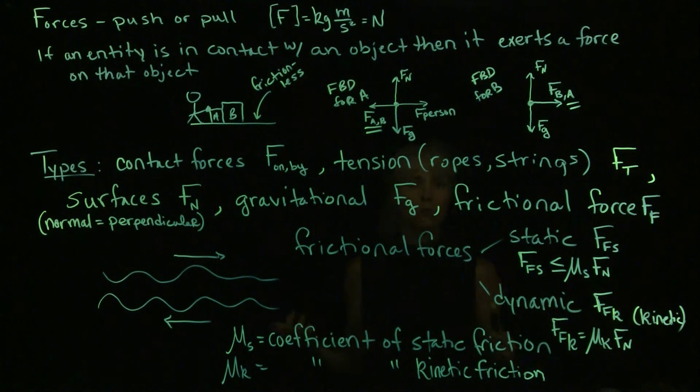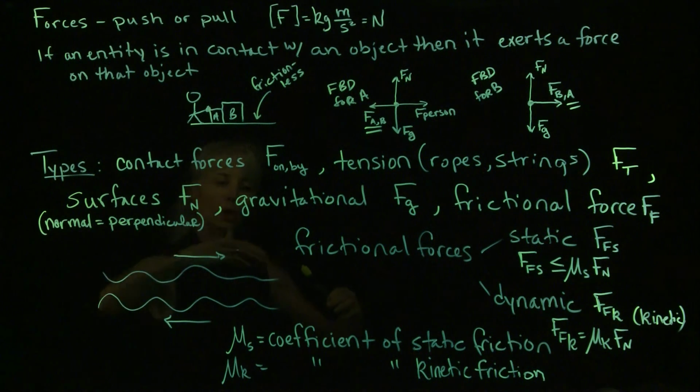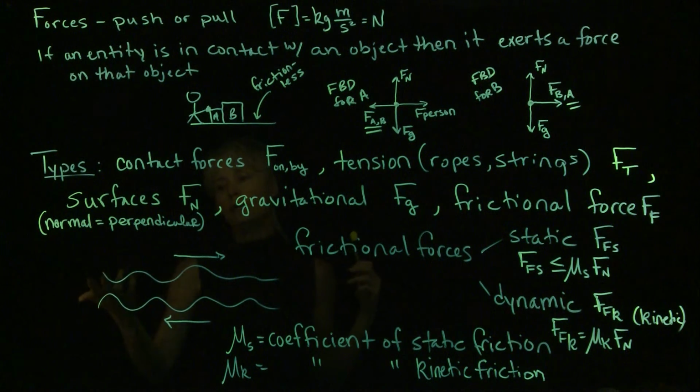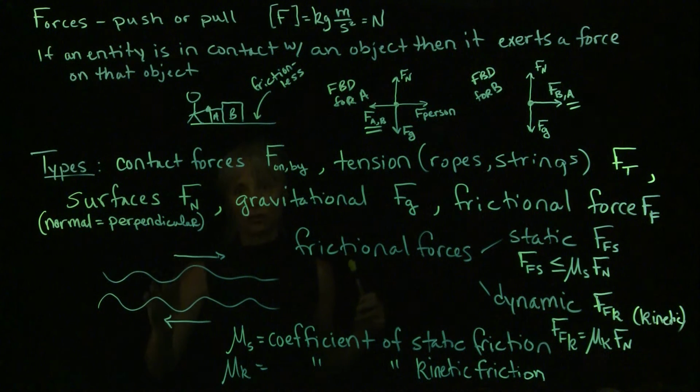And why do we have frictional forces? Well, it's because if you look microscopically at sliding one object across another. So let's say that this is a table and a book laying on top of the table, and we want to slide the book across the surface. If you look microscopically at the surface of the book and the surface of the table, they're actually quite irregular in surface. And so this irregularity causes frictional forces to be exerted and energy to be eaten away from the motion of the object if there is motion in the sliding across.